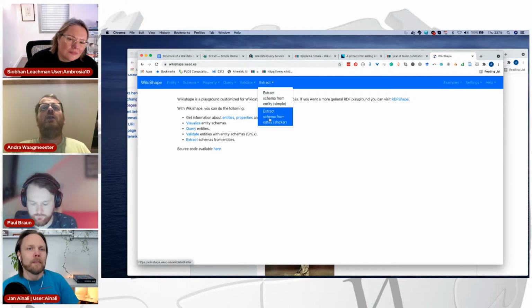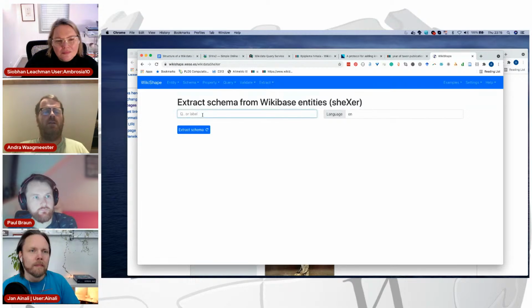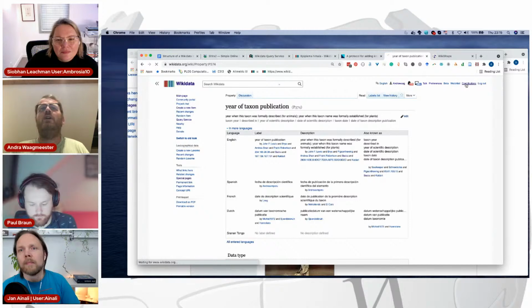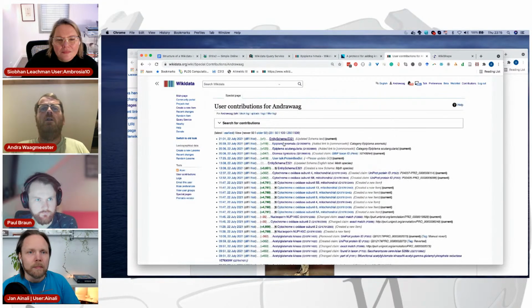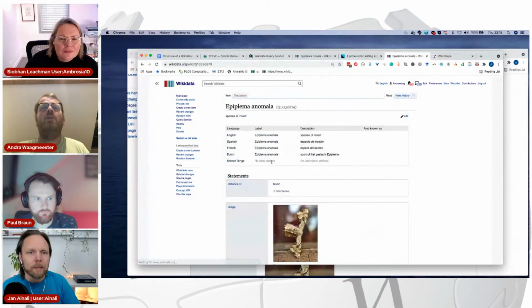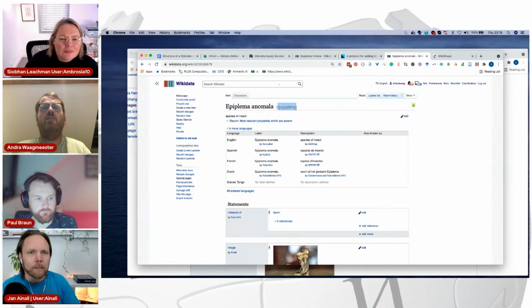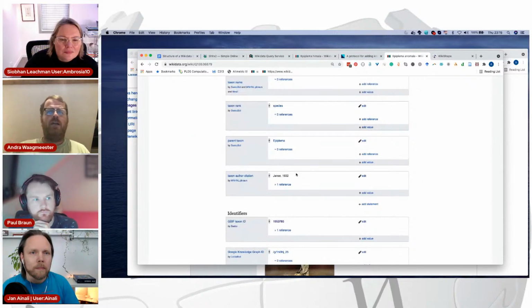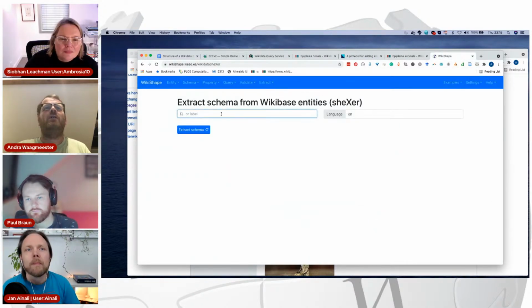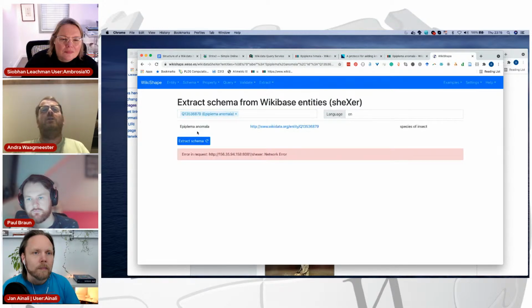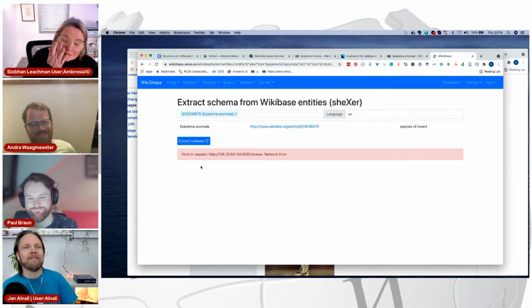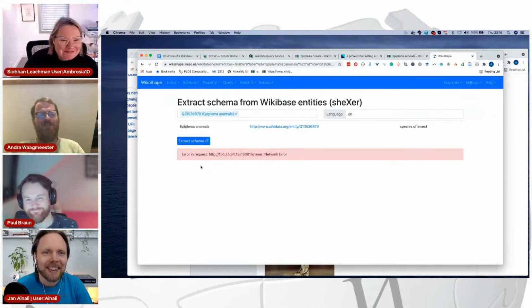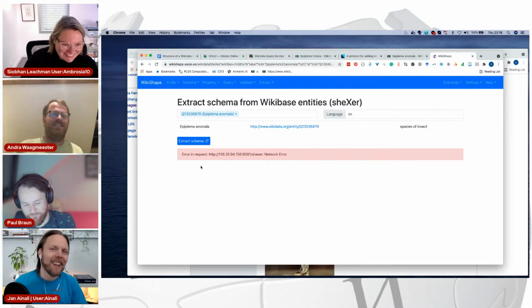So if you say extract schema, what it does, well, let's say, which one did we just do? Let's take this item. Let's assume that we have populated this Wikidata item as the golden standard. I can go to Wikishape, get the item, extract schema. You have to believe me that what comes out is the entity schema for that.